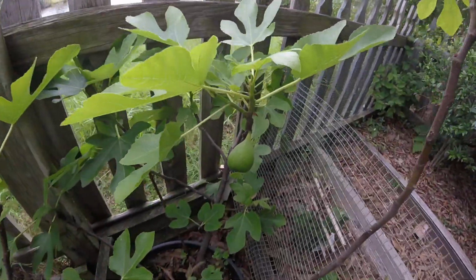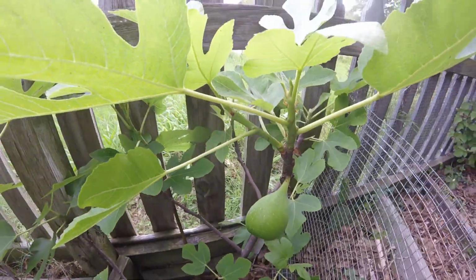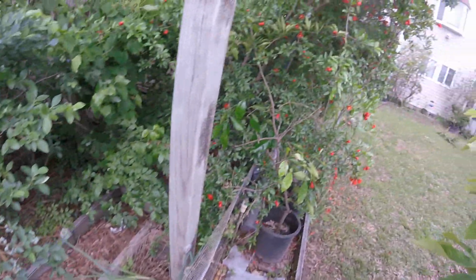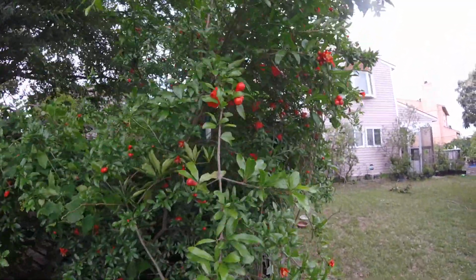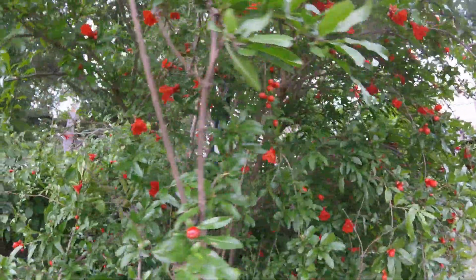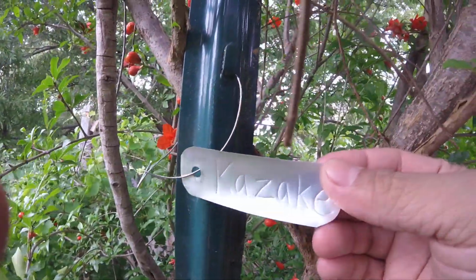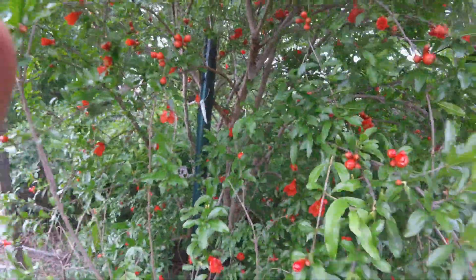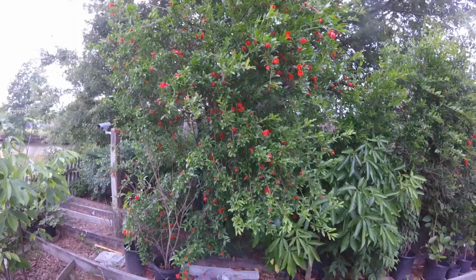So, got one fig here. This is a Ventura fig tree. It's got one big giant fig on it. This is a pretty good tasting fig. And kind of swing over. Here's my pomegranate tree. This is a Kazaki. All kinds of blooms. Here it is right here. Kazaki. Expect a good number of fruit off of that.